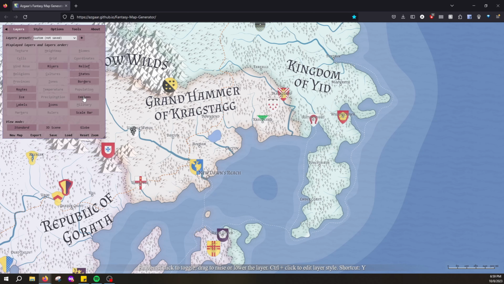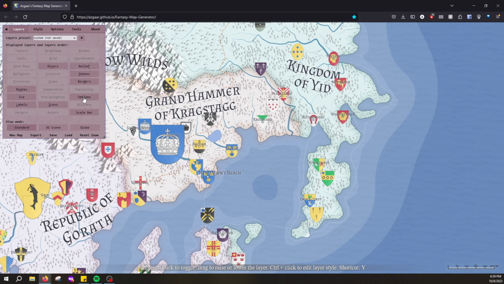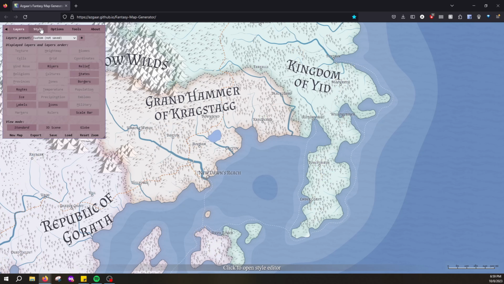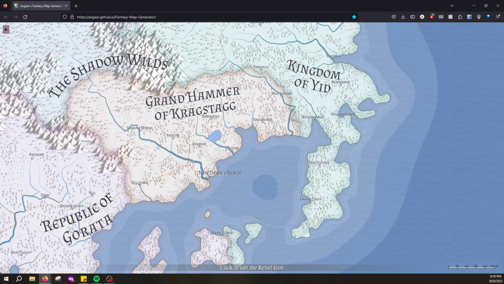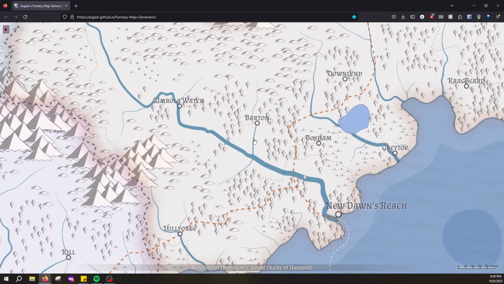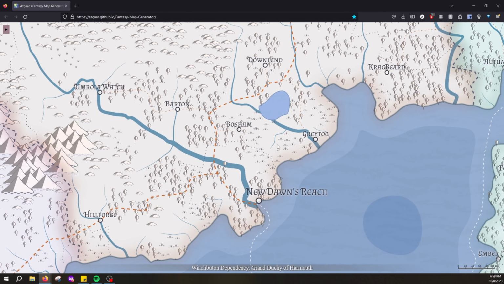Not only what you can see on the map, like emblems, but when you're generating, it gives you a lot of ways to tweak it, and you can randomly generate until you get something you like. Then you can go in and rename everything, delete cities, move things around, move markers around. Super nice and robust, and this is what I've found to be great. And you can export these.